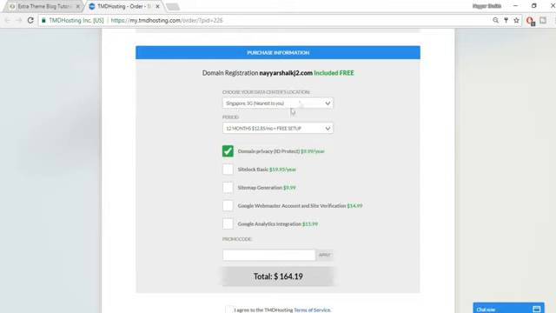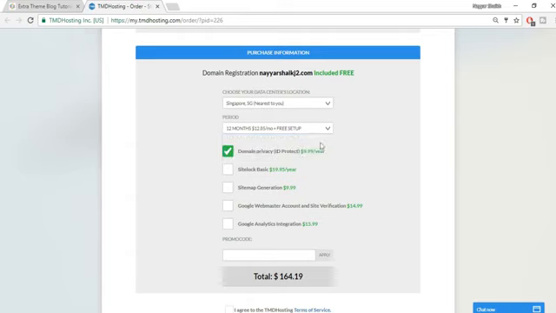Then here we have this domain registration. You have to choose your data center location from here. So select the one which says nearest to you. For me, it says Singapore is nearest to me. And if you are living in a different place, you will see something different over here. So basically you have to select the one which says nearest to you, okay? Fine, then you have to select this period. At present, by default, it is selected 12 months, and even I prefer the 12 months plan.